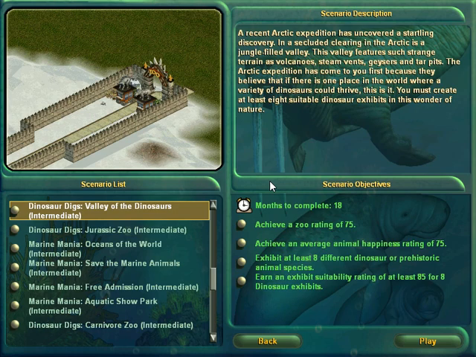I'm Gentleman's Gaming, and today we will be starting the Valley of the Dinosaur scenario, which is the first of our Dinosaur Digs intermediate scenarios, and I have been very excited to finally get to this one, because we finally get to work with some dinosaurs. But without wasting too much time on me getting excited about that, the story behind our scenario is as follows.